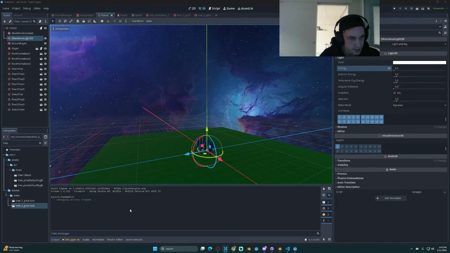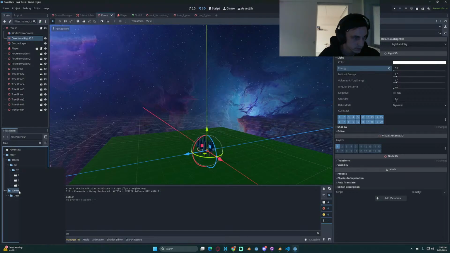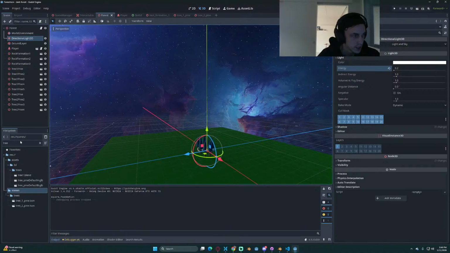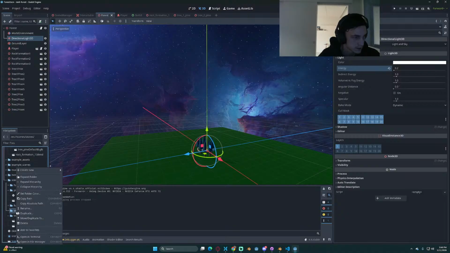Okay, we do have things like... I'm looking real quick at the other assets we could use. There's stone large. We're gonna grab those. Do a new folder here. Stones. Okay. Stones. Let's go to stones. Let's add a new scene.